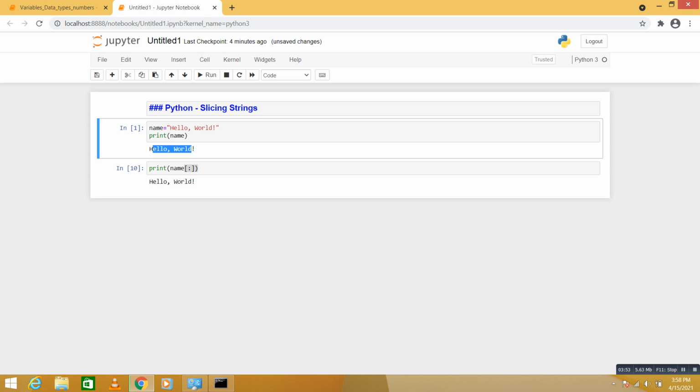Let's consider if you want to try giving negative indexing. What happens if you give negative indexing? It starts from the end.